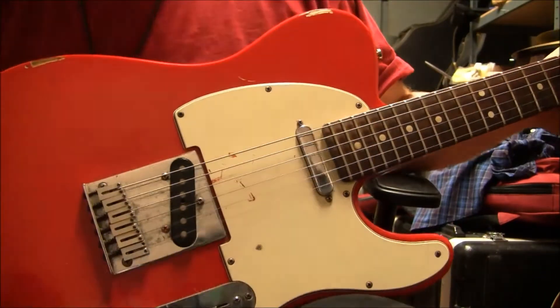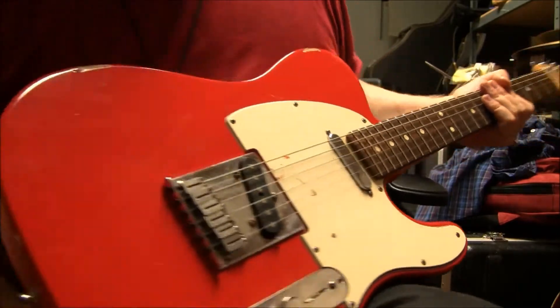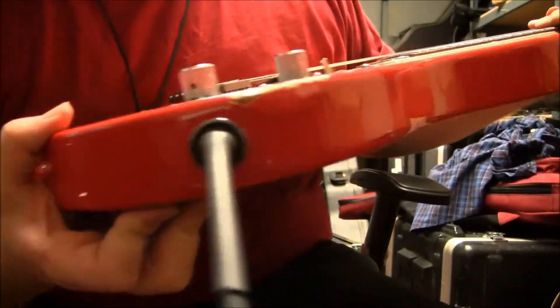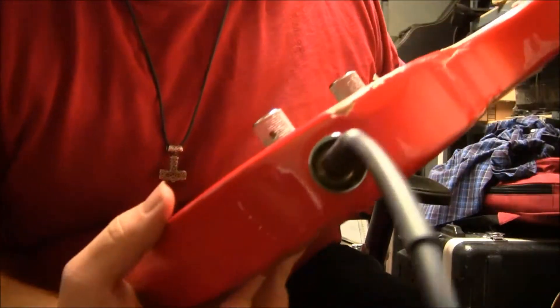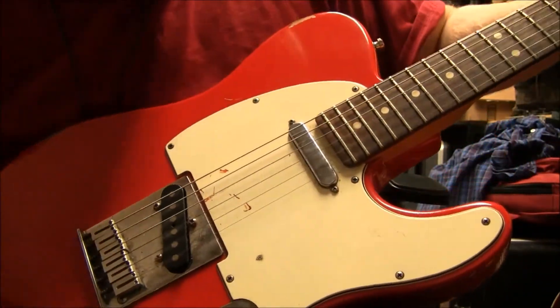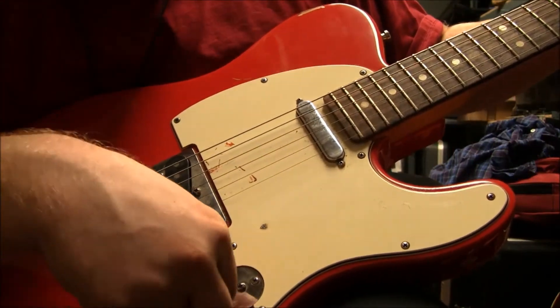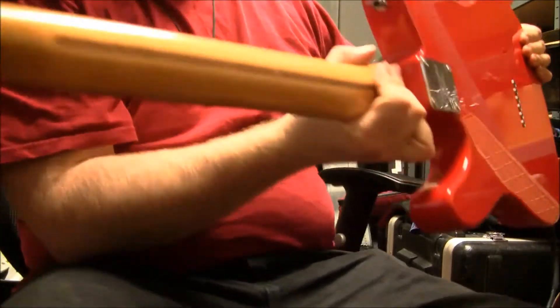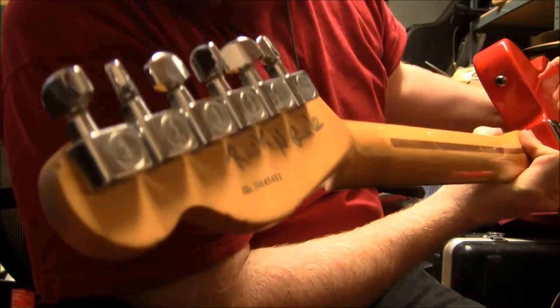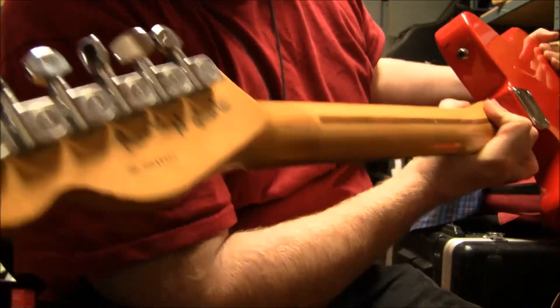When I first got this, I originally kind of thought it was a Mexican-made Stratocaster because it has some stickers, a lot of wear — you can see all those chips in the finish, there's some stickers around there, some odd paint, and of course the toggle switch is a little bit bent with the cover missing, and whoever the previous owner was thought to write 'Rock and Roll' on it — I don't know why, good movie though.